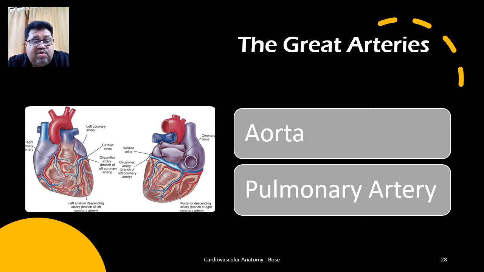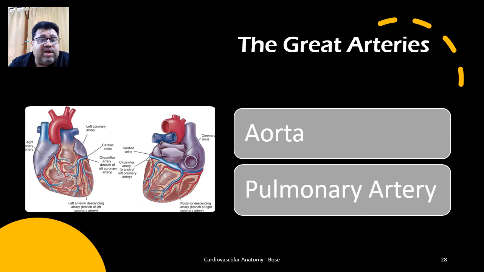There are two great arteries arising from the heart, the aorta and the pulmonary artery. The ascending aorta arises at the base of the left ventricle and is approximately 2 inches long. And from the lower border of the third costal cartilage at the left of the sternum, it passes upward and forward towards the right as high as about the right second costal cartilage.